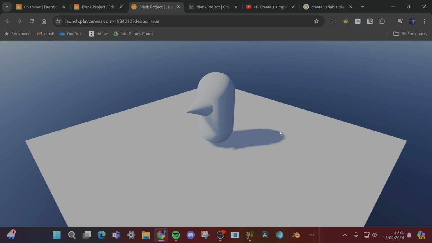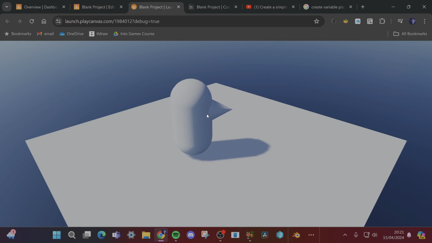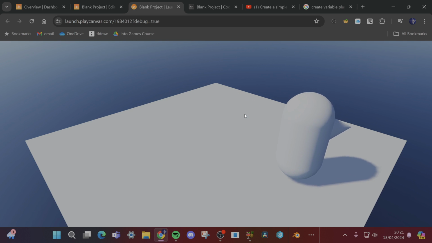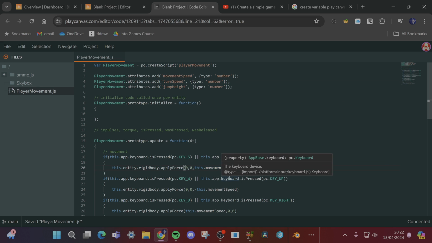if I press S, I will go in the direction of this little cone. So if I rotate a little bit and I press S, I would go that way, as opposed to right now I go that way. So the way that we're going to do this is, instead of feeding in hard-coded directions, we're going to feed in something else which is going to be relative to the object's orientation.